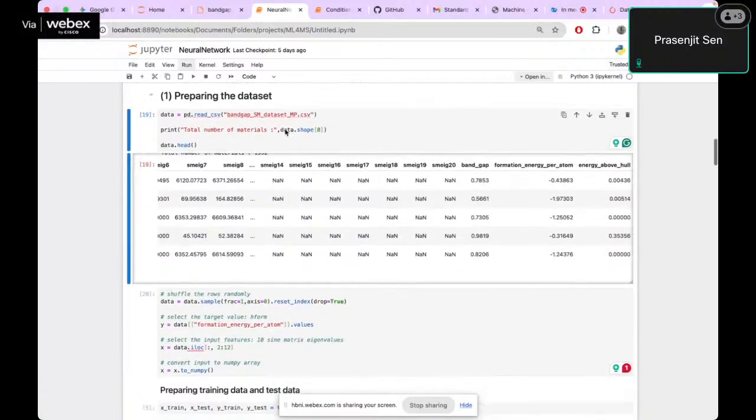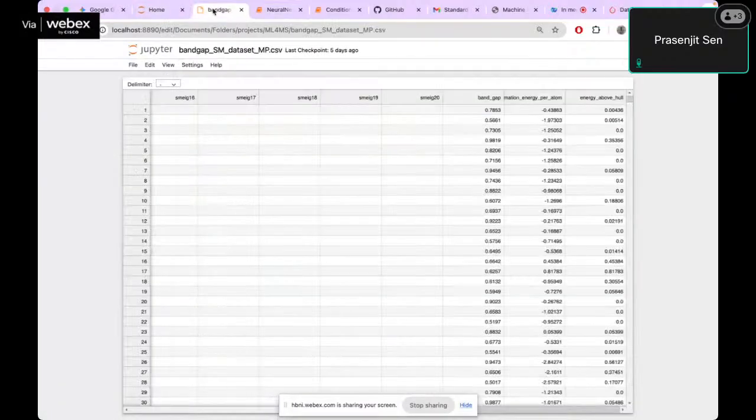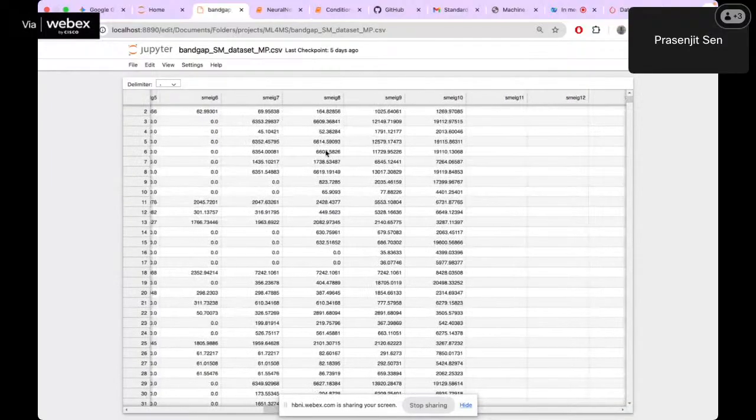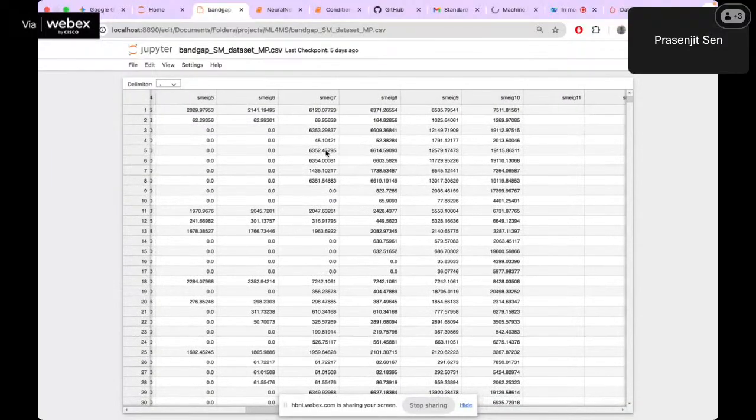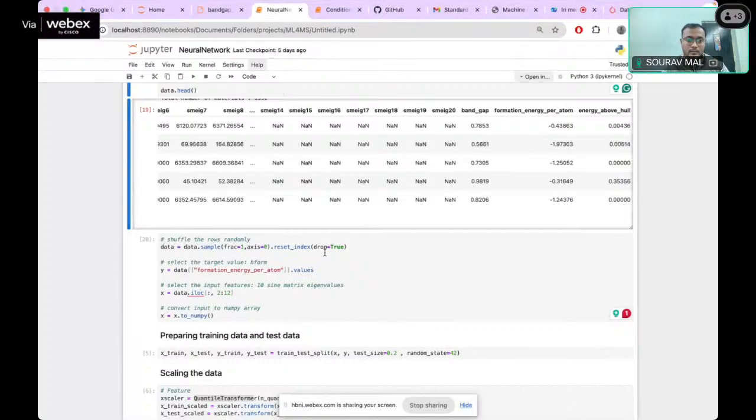But about dropping the columns, just go to the data file once more. Yes, so go to the left, stop there. You have numbers only up to eigenvalue 10; 11 to 20 are empty. Yes, so those columns have to be dropped from the data. We have to do it because these are NaN values, so there will be errors.